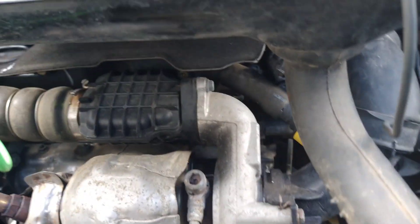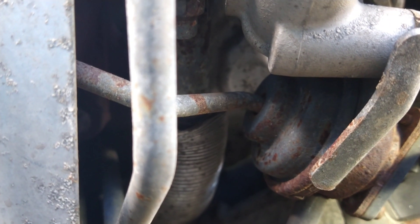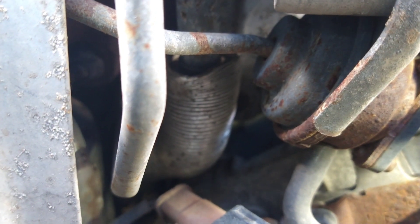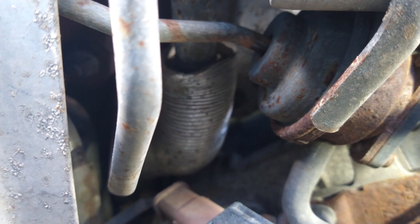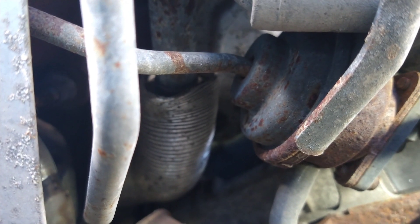I'm going to use a vacuum pump to see what's going on, because it seems to be getting controlled at the solenoid. If I give it vacuum out of the solenoid where it would go down the pipe to the actuator, and the actuator moves, I know the problem is before that. I'm checking the solenoid direction and doing more checks there. When I pump it up and give it vacuum coming out of the vacuum solenoid hose going into the actuator, it's all working fine.